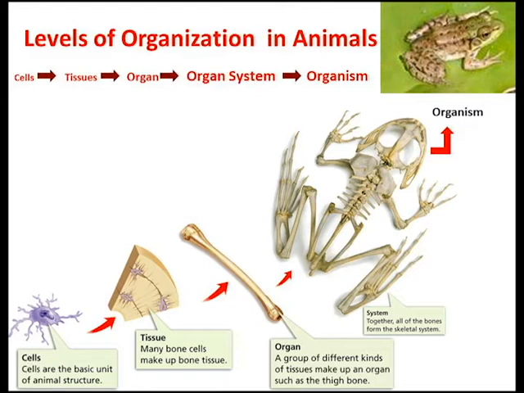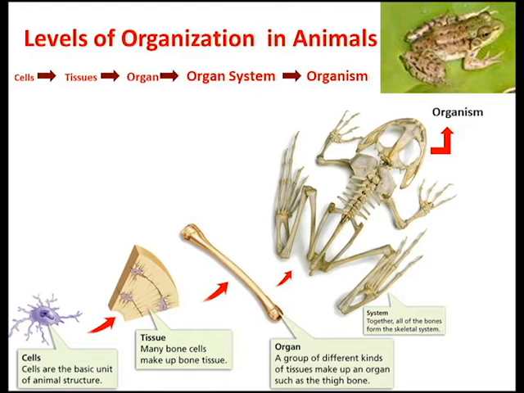We've talked about cells for over half a year now, right? Hopefully we know a little bit about the structure of a cell. We do have different types of cells in our bodies. Something like the one shown here is a bone cell, also called an osteocyte. A bunch of bone cells all together, all doing the same thing, are going to make up bone tissue. So a tissue is just the same type of cell all doing the same thing. A bunch of tissues all working together are going to make up an organ, in this case, a bone.